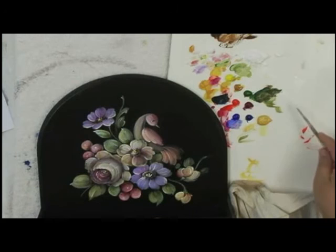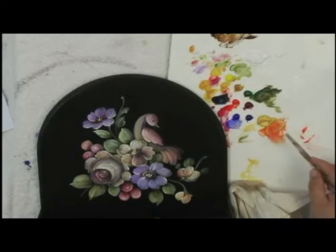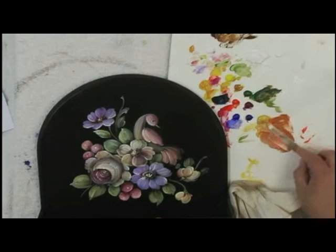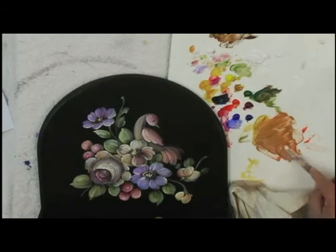And so what I'm going to do is I'm going to also tone it down just a bit. I'm going to take a little bit of my red and a little bit of my burnt umber here and add that to the gold. I like it slightly on the reddish side here. So I get this nice kind of toned gold. Maybe that's just a little too red for me, so a little more umber into it. So I get this nice little toned gold here. That's kind of pretty.